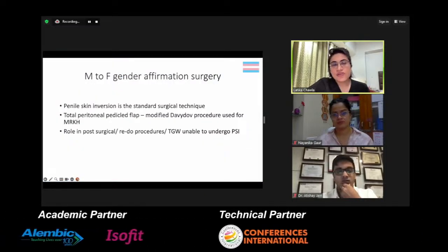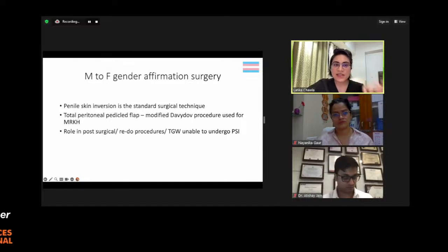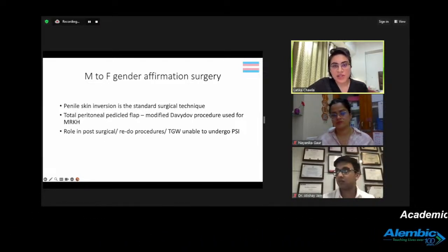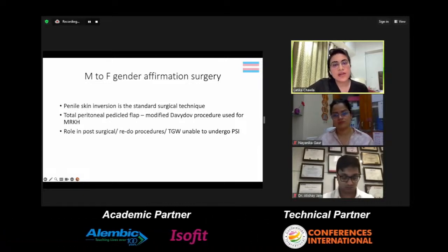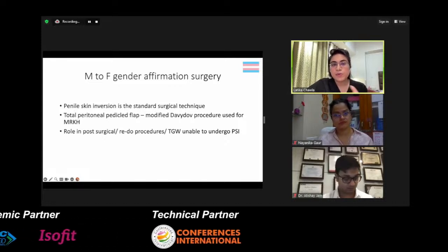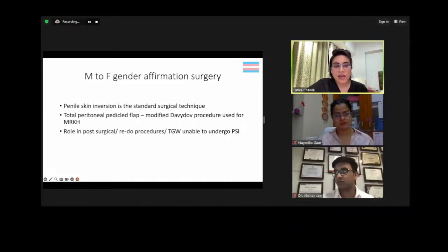So we are discussing today male to female gender affirmation surgery. As we do know, penile skin inversion is a standard surgical technique that is used for most male to female gender affirmation surgeries. The total peritoneal pedicled flap is nothing but a modification of the standard Davydov procedure, as well as the pull-through vaginoplasty that is being done for MRKH.